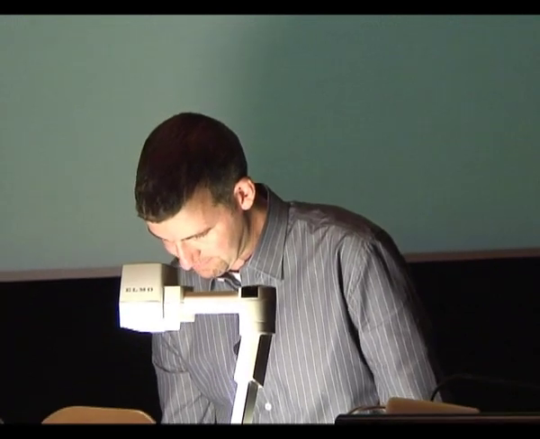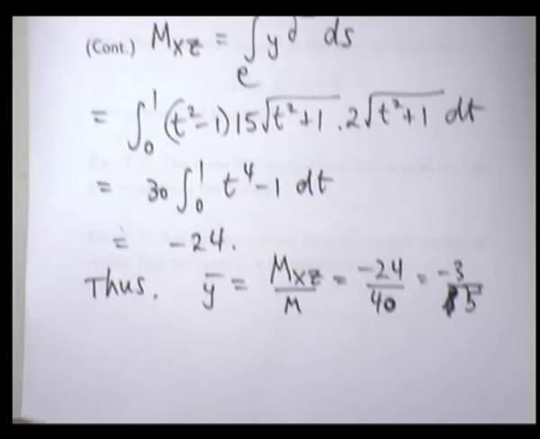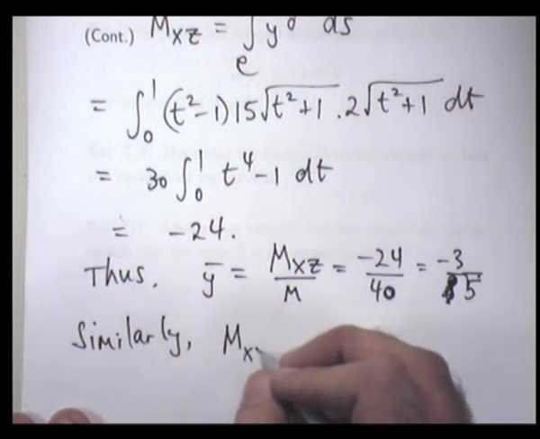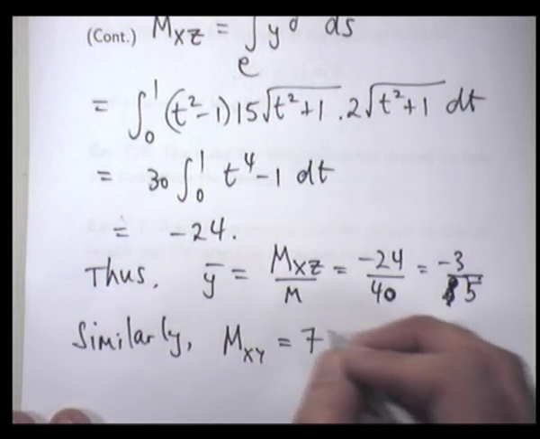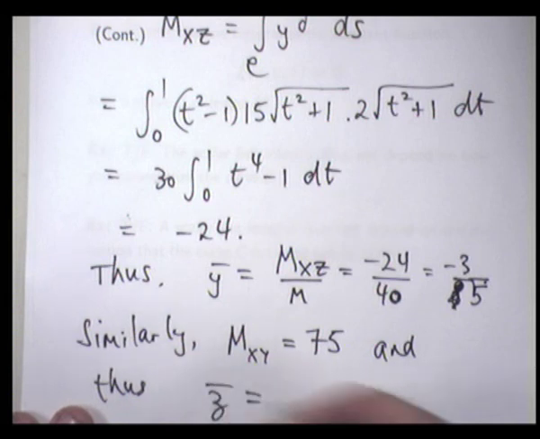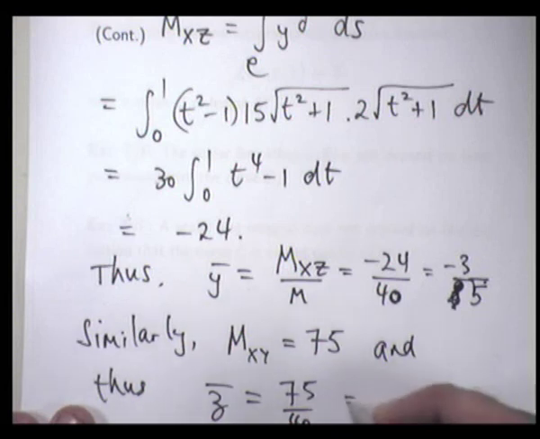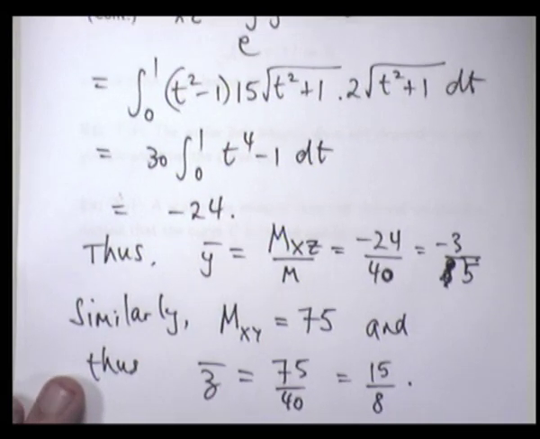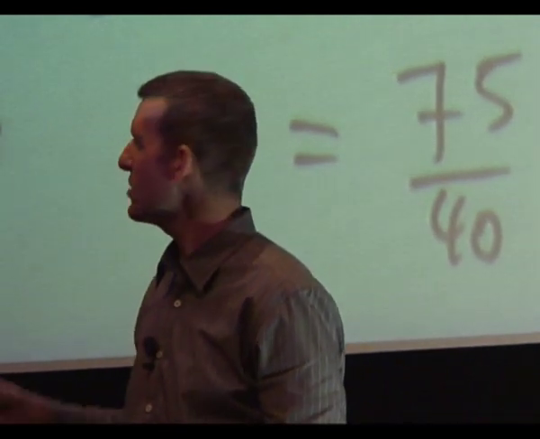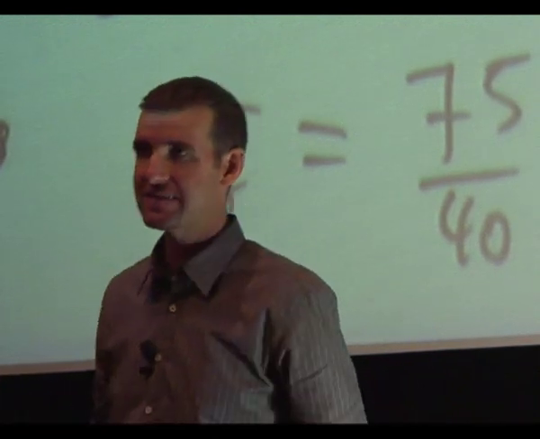So what about the z bar, the z component of the center of mass? Well, you just go through and you calculate the moment that you want, and then divide by the mass. So I won't do all the calculations. Okay. I got 75. Now a good check here is to go back and see if your center of mass is actually realistic. All right, if you go back with these coordinates and look at your curve, then it actually does seem to be realistic.